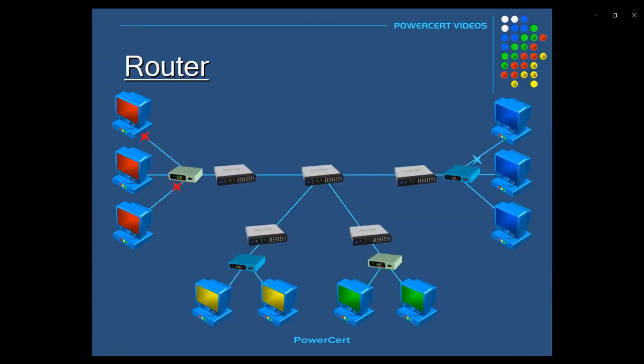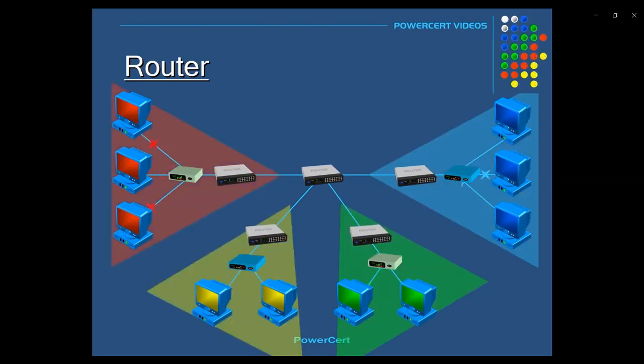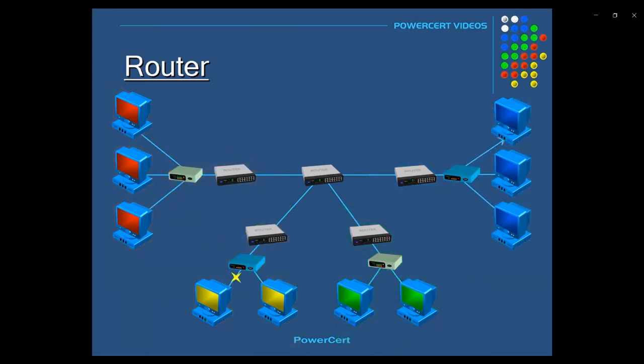Now here is an expanded view of routers over the internet. There are 4 networks here, indicated by their different colors, and each network has its own router, along with its hubs or switches and computers. Right now, each network is just exchanging information within its own network. Their data is not going out on the internet, so they are not communicating with other networks. They are just exchanging data within their own network using their hub or switch.